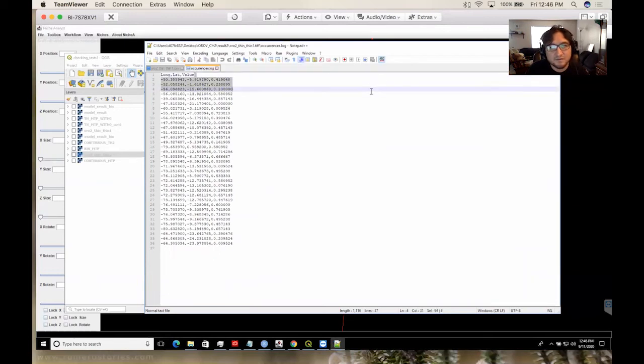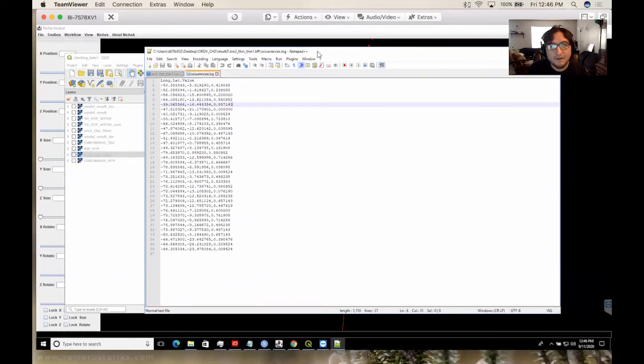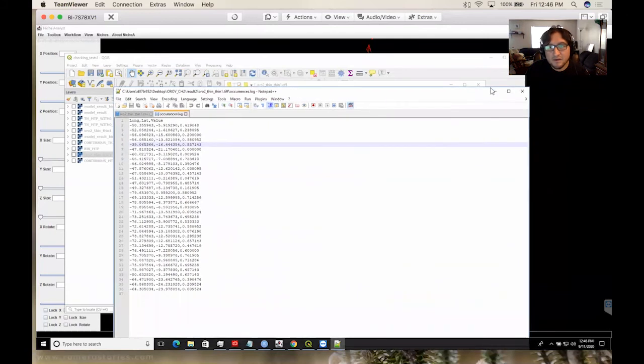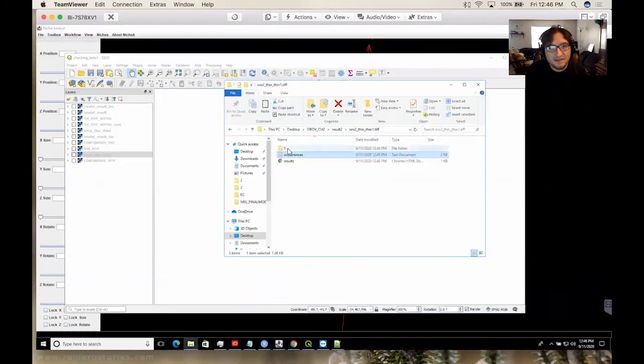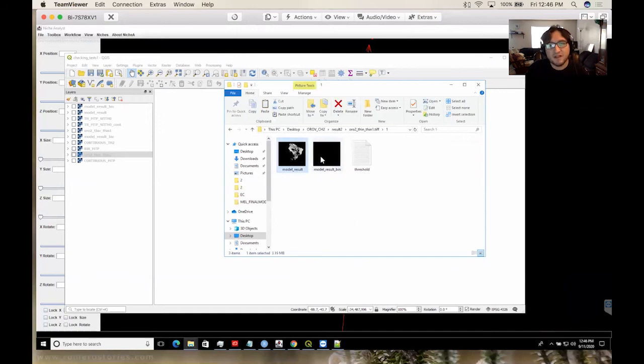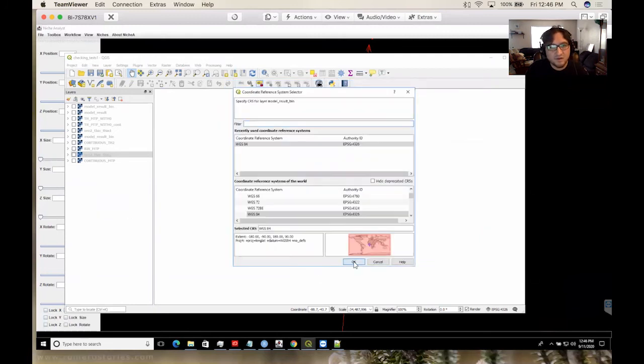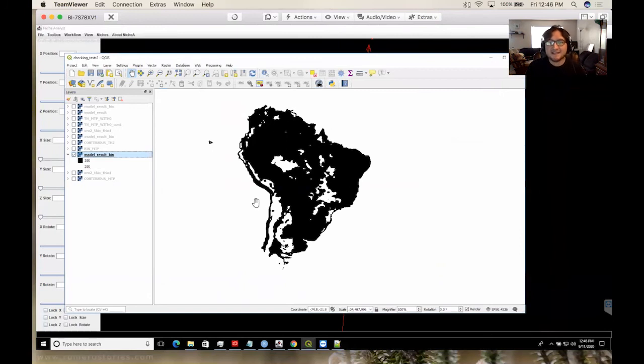So we get rid of this. And then inside the folder number 1, we can see both the continuous output of the model and also the binary output, the thresholded output. If we drag and drop that model here to QGIS, we can see that the model has become a presence-absence geographical projection, right?